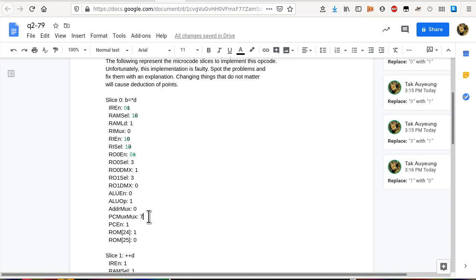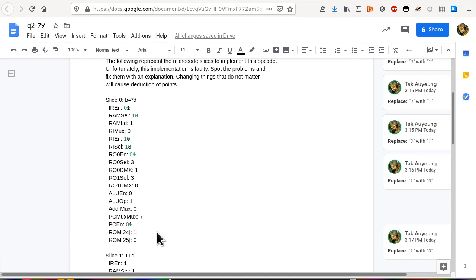PC mux is only useful if the program counter is going to be changed, which is not the case here. So 7 is fine, but PCEN needs to be a 0 because we don't want to change the program counter.